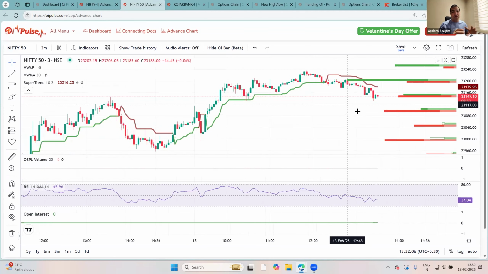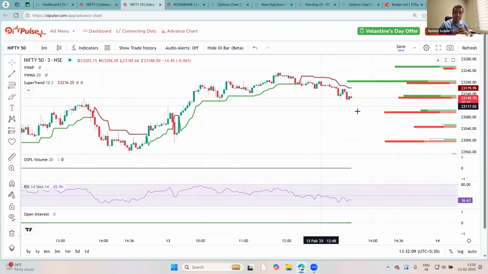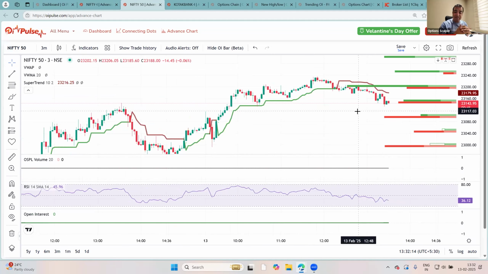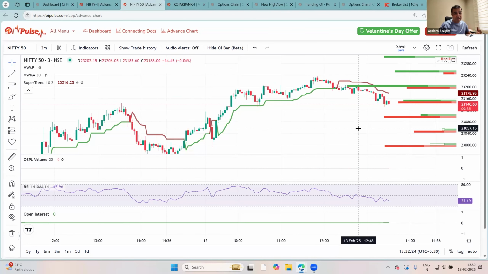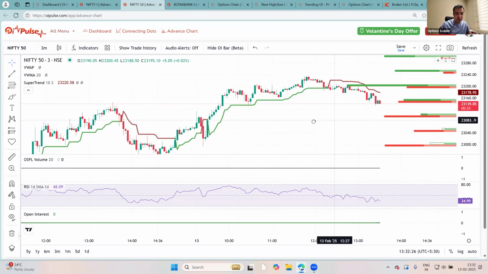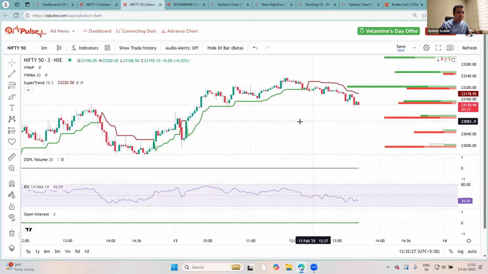So for me, wherever the open interest has a higher build up, that particular area I would consider as a resistance, from a call seller's perspective. But similarly, on the put side, if there is a higher increase of open interest at a particular level, that level will act as a support in case the market tries to fall. So this is how I would be decoding it.